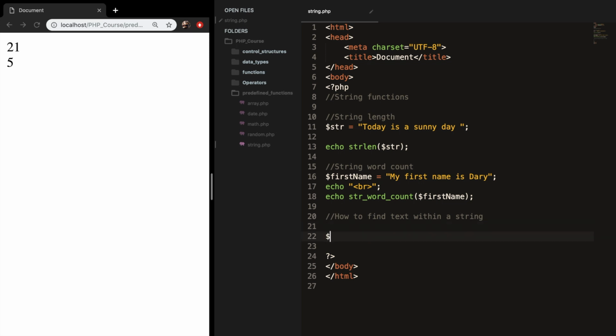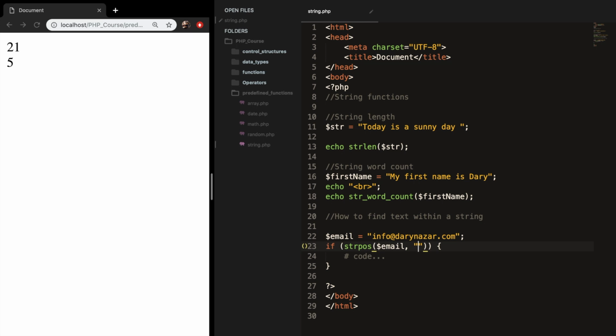So let's create a variable called email and set it equal to my email. On the line below, let's create an if statement. And the condition is string position, which takes 2 params. The first one is the variable, which is email in our case. And the second param is the text that we want to search for. And in our case, we want to search for the @ sign.